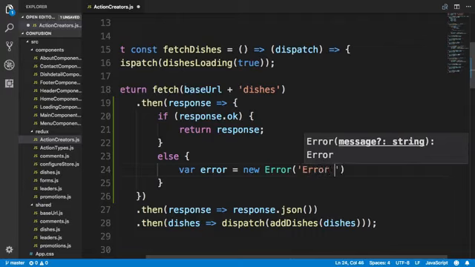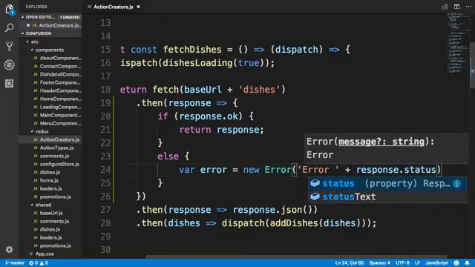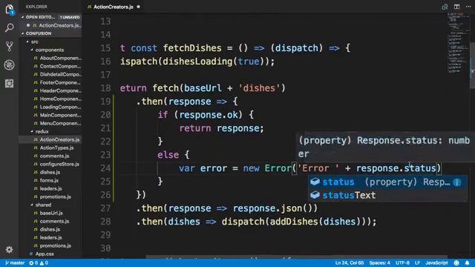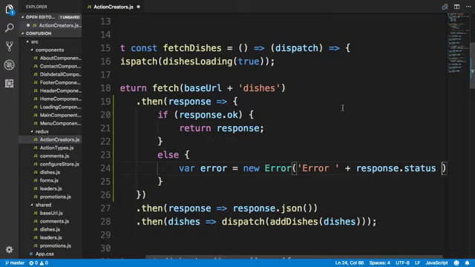So we'll say error, and then we'll extract the status from the response. So the response status will contain the status code for the response. So the status code, like as you saw, the 300s, 400s, 500s, the response codes. 200 OK is fine, which means that it should have already been handled by that part. The other ones we will handle here, the error codes that we'll handle here.